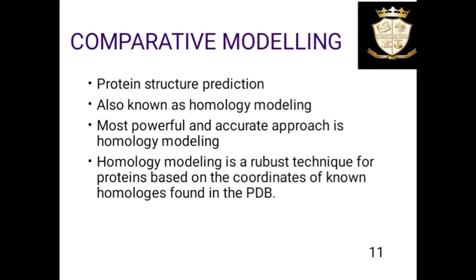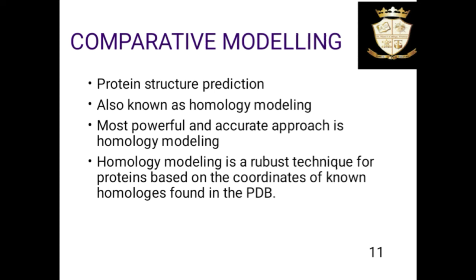And the next one, comparative modeling, that is protein structure prediction. For more than 15 years, protein structure prediction has continued to be an active area of bioinformatics research, and now we predict the 3D structure of protein using three methods: comparative modeling, threading modeling, and the ab initio method.